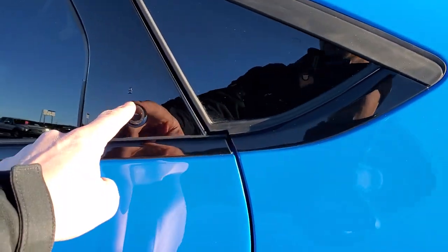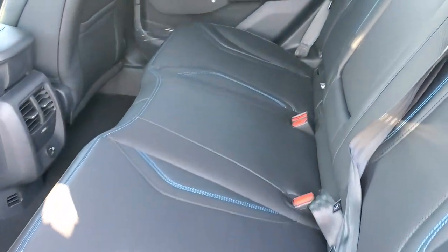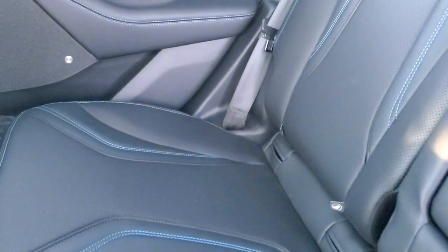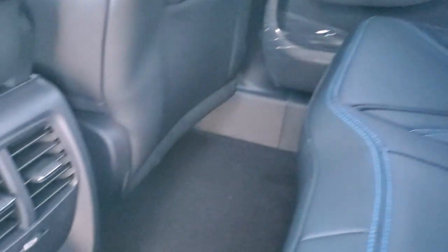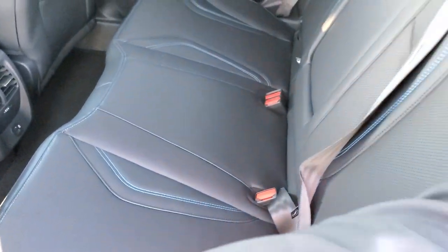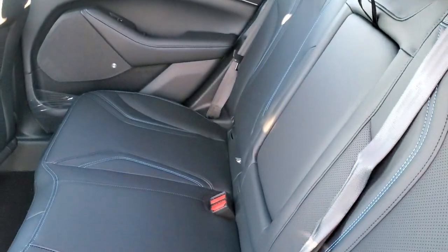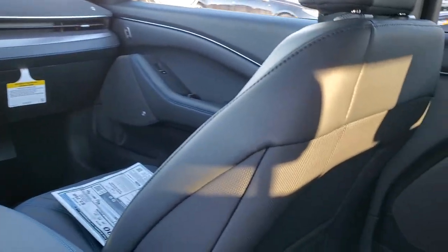When you press these buttons, these back doors will just nicely pop open. Looks like there's plenty of room back here. You can get the LATCH child safety system for any child car seats. There's probably cup holders in here, and you do get a USB and a USB-C charger back here. These seats also fold down pretty nice and flat for extra storage. Sitting back here, there's plenty of leg space — I was comfortable in the front, and I have plenty of knee space back here.